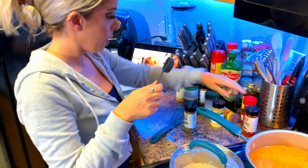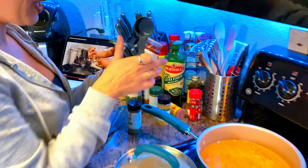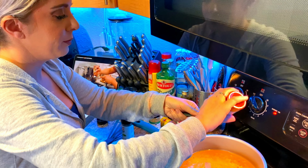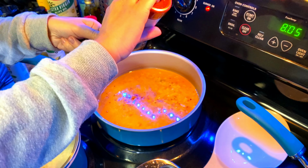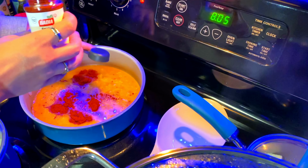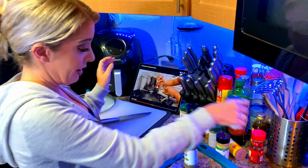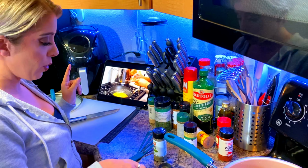Got it. Start off with paprika. This is smoked paprika. Is ours smoked? Do we have smoked paprika? Oh my god, it's smoked. Okay, we're going to add smoked. Okay, Jaclyn, you made this look way too easy in the video. Also, yeah, you just wing it though. Okay, smoked paprika. Yeah, that's fine. What was that? Okay, Jaclyn, what's next? Paprika, smoked, whatever. 1 tablespoon. Got it. Like that.